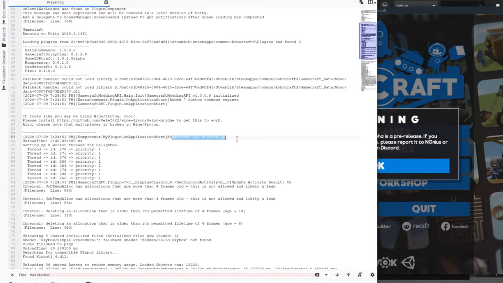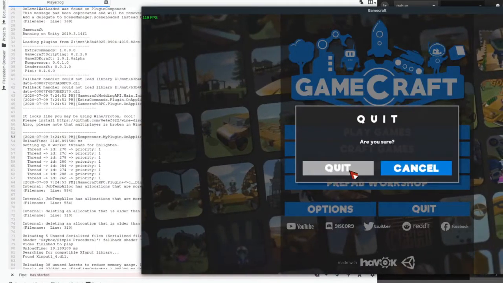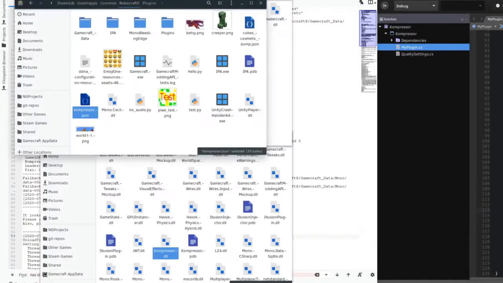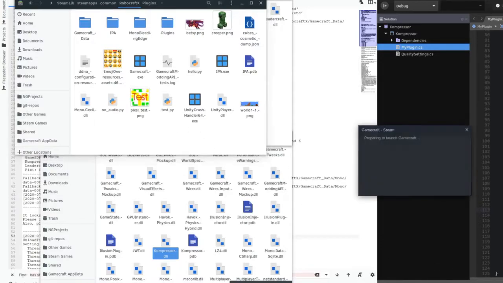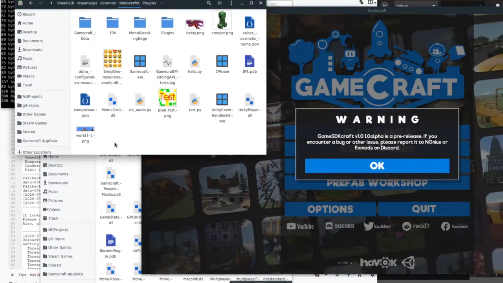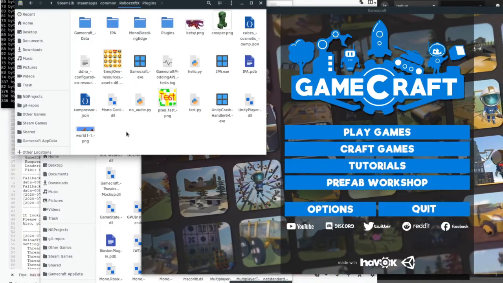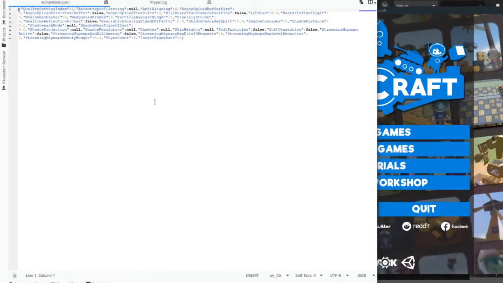Kompressor started up, no errors or anything, which is cool. Okay, so now we've confirmed that that works. I'm going to actually delete Kompressor so we get all the new values. It's easier than manually figuring out what they are. So in order to do that, oh, I already deleted it. We just need to relaunch the game. There we go. Alright, so now we have all the beautiful new values.